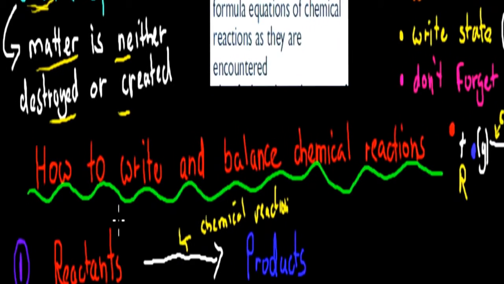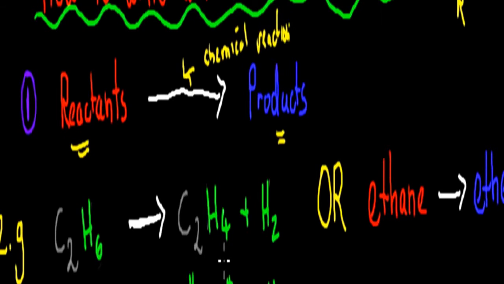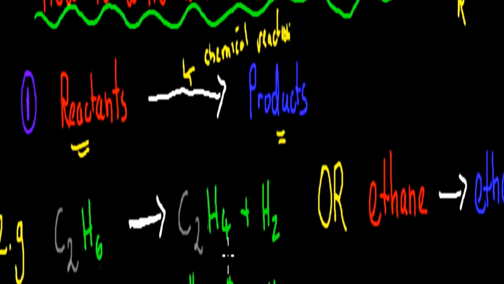So how to write it? We're going to go for one example. This will be one that you do encounter in your HSC chemistry course. You don't have to worry about it right now. This is just to use that as an example. But I'm going to go over this one in the next video.